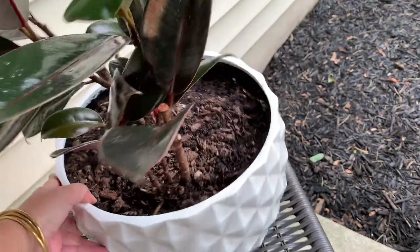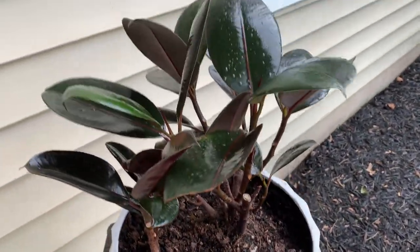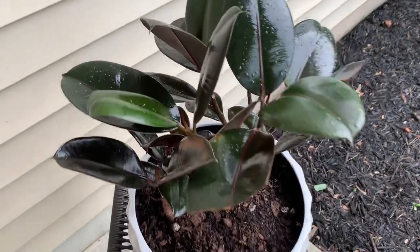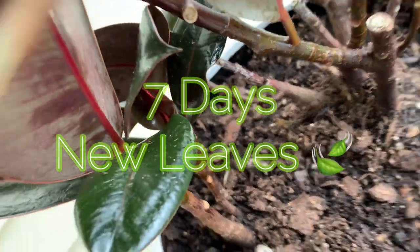As you can see, some of the leaves were already kind of diseased and sunburned, but I gave it a chance and an opportunity to thrive. Put neem oil on it. And I have a new baby growing right there.